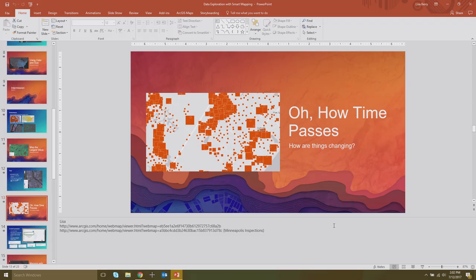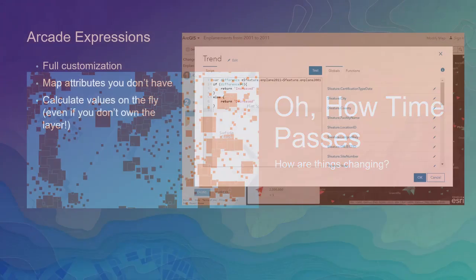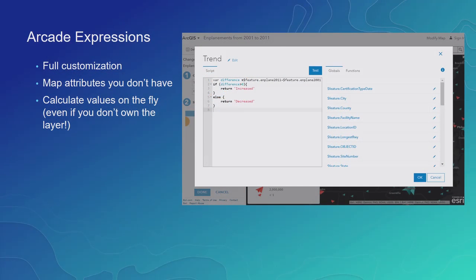All right, so Arcade expressions. We can use Arcade expressions to map data that doesn't exist in the table. So what I mean by that is, have you ever had a data set and you said, oh, I wish this was a percentage and not a count, or I wish this was normalized. So you have to add your field and do the division, and oh, I messed up. I meant to do a rounded value, so I have to re-add the field, recalculate it. So with Arcade expressions, which is very new, we can calculate new attributes on the fly. And so I'll show you how to do this.